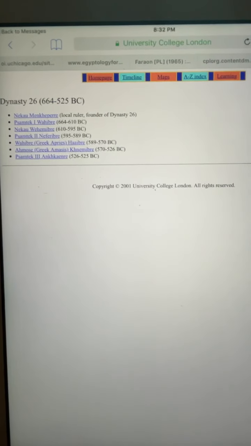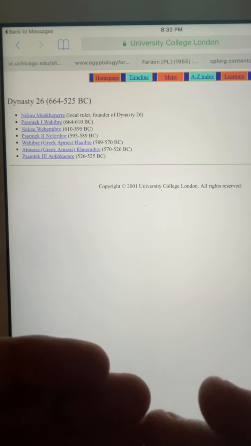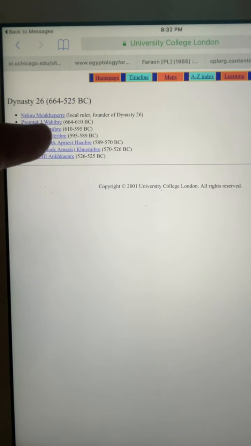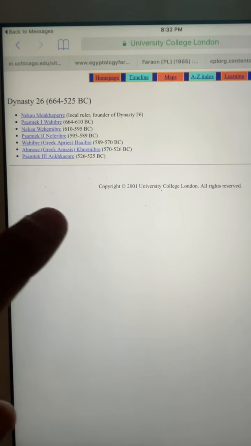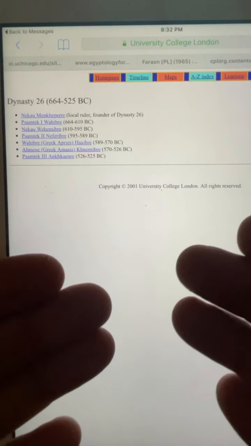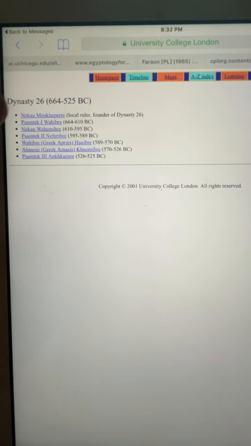I'm not going to go too much into this one, but this is, again, a period that has some good rulers. It did actually have good ones. Psamtik I was probably a very excellent ruler at that time. And this is the time when the Demotic language comes out. So Demotic is another script that was being written at this time. And these are pretty good rulers of this time.